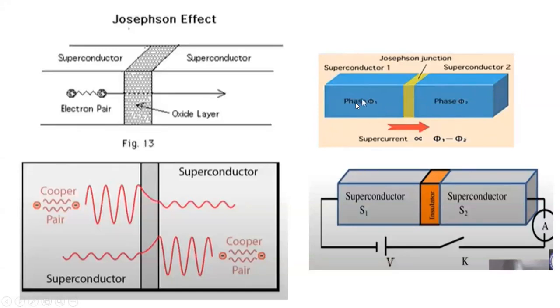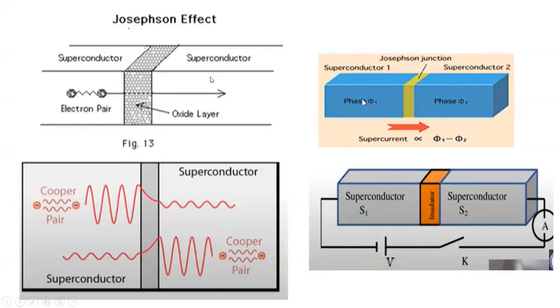If the current is for a superconductor between conductor 1 and 2, and this is the gap, and if the current is quite larger in conductor 1, or the number of charge carriers is relatively more, then current has to move from the higher current region to the lower current region, from higher flux to lower flux. The difference is that a supercurrent can flow, which is directly proportional to phi 1 minus phi 2. Of course, it can interchange also, where we can expect a complete circuit of that kind.